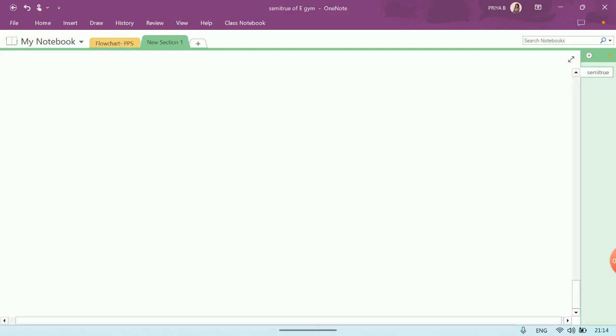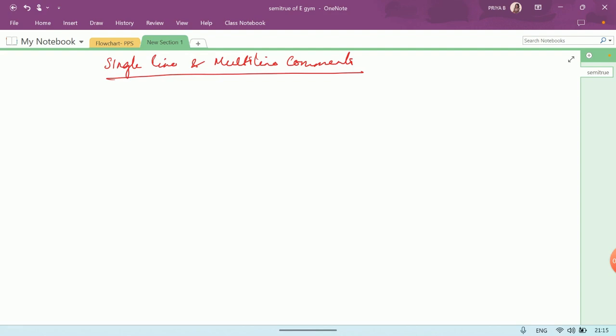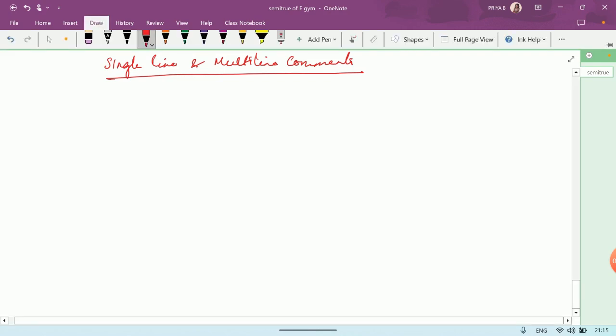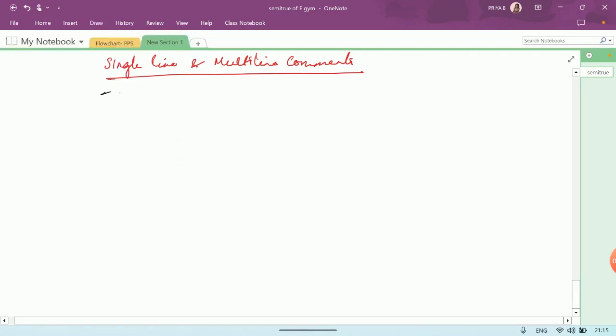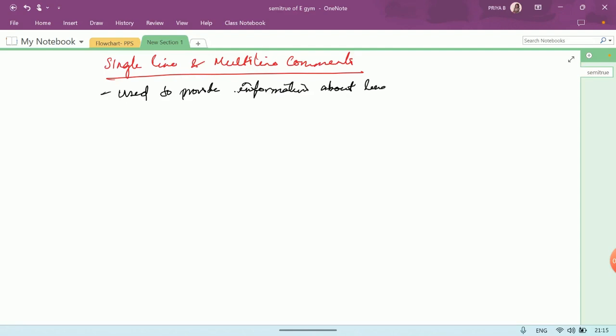So, single line comment and multi-line comment. Single line and multi-line comments are used to provide information about the line of code.